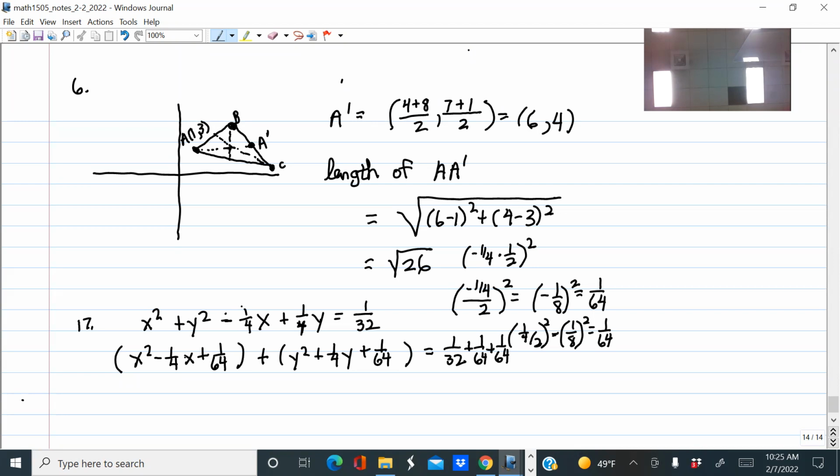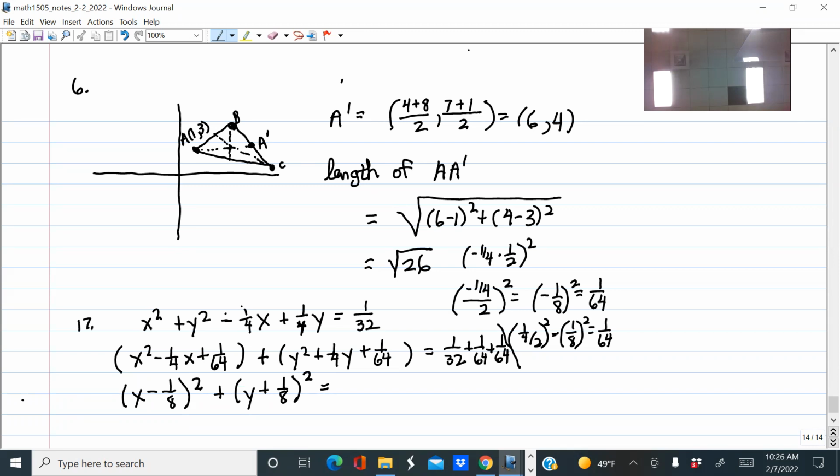Now this looks terrible. We have to factor these two sets of parentheses, but the factoring is easy because this is going to factor as x, and then whatever number you squared here to get the positive 1/64, that was minus 1/8. So you just put x minus 1/8 squared. Just that easy. So you don't really have to think about the factorization. It's all automatic at this point. And for the second set of parentheses, remember we squared positive 1/8 right there. We squared positive 1/8, so you put in a positive 1/8 squared equals 2.